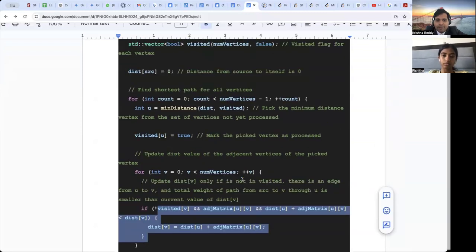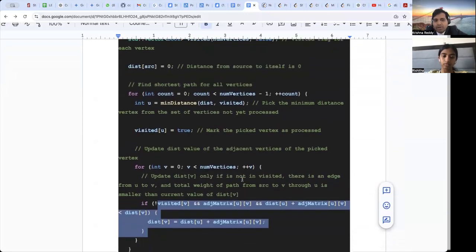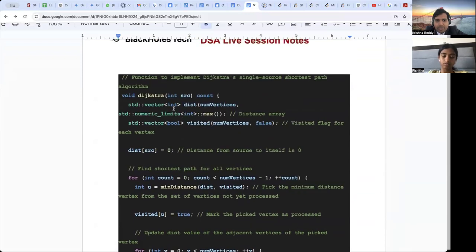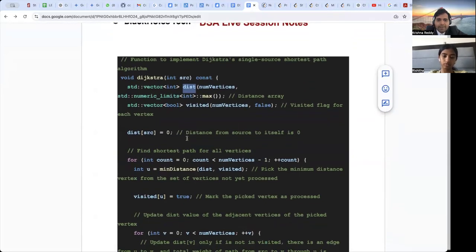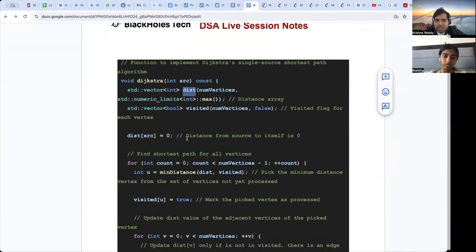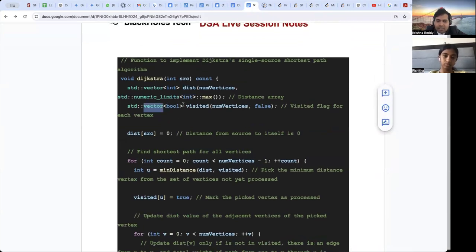But the remaining things are already known to you, like maintaining a queue. It doesn't matter whether you use a vector or a priority queue. Different programmers use different things. The safe thing, if you are writing in C++, is to start with a vector.